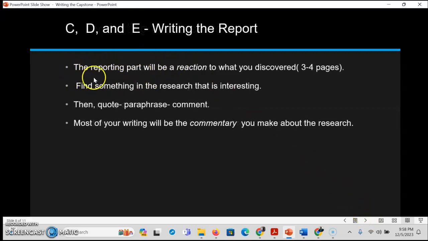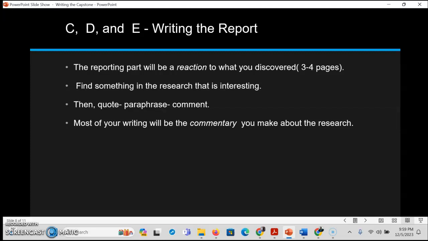After that, you have to begin writing the report, right? And the report will really be a reaction to the points that you have discovered, right? I suggest that you start by going through your notes, find something that really connects to the point that you are making, to the claim that you had established in the introduction of your paper, right? Then, after that, you're going to begin a process of quoting, paraphrasing, and commenting, right? What I mean by this is that for each line that you quote, you need to paraphrase it in 2 lines. And then you need 4 lines of your own commentary about that quote.